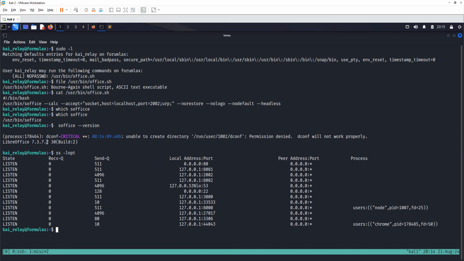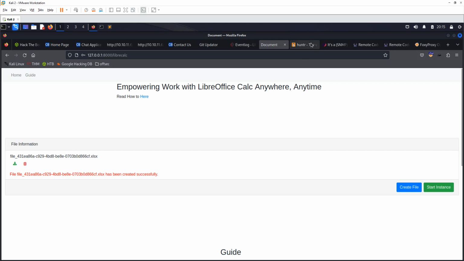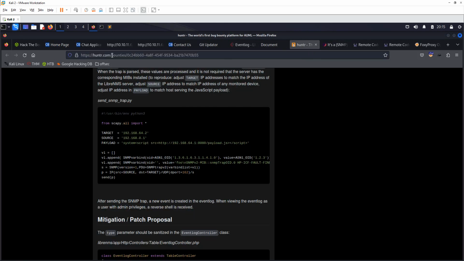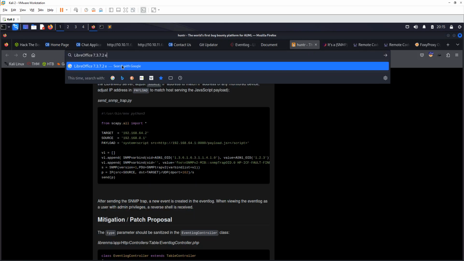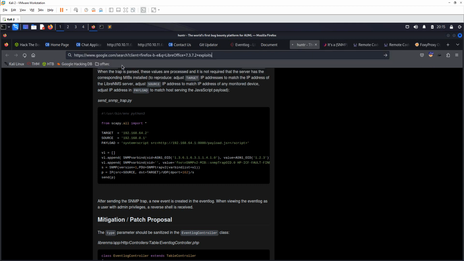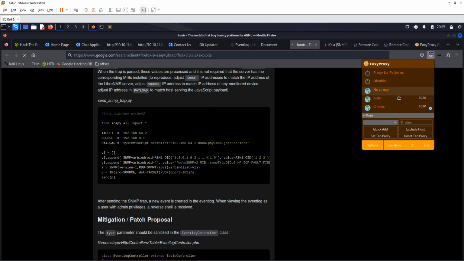We can check for LibreOffice 7 vulnerabilities. We can do that. Let's try, exploits. Okay, I think we are going through the proxy chain.